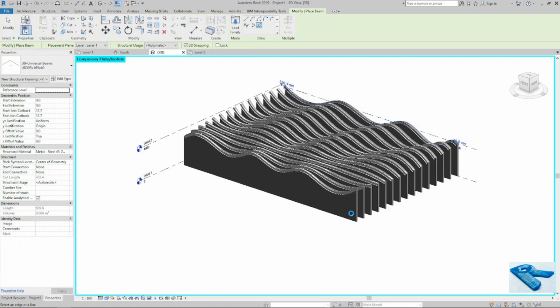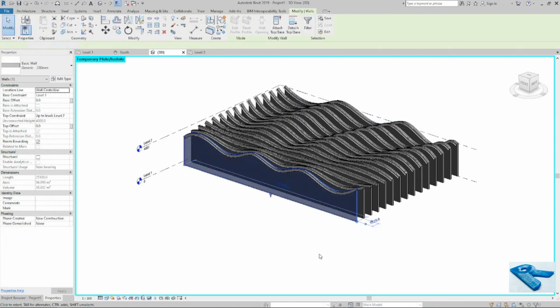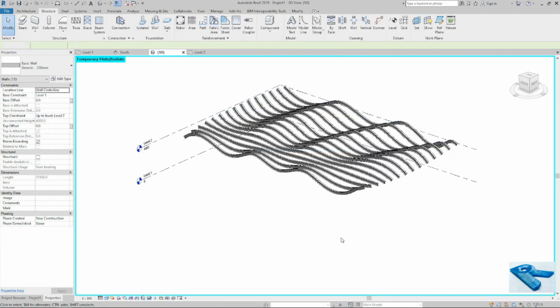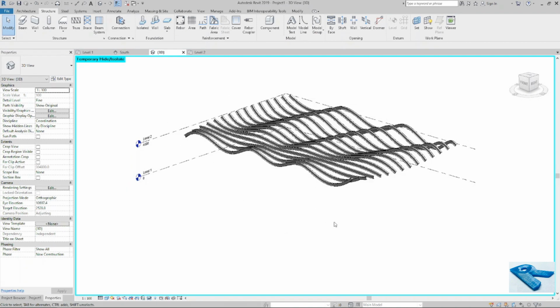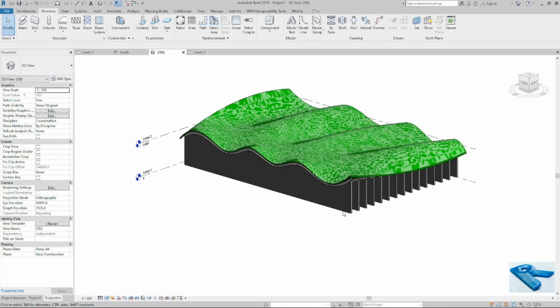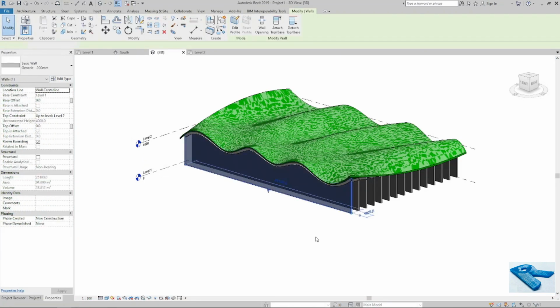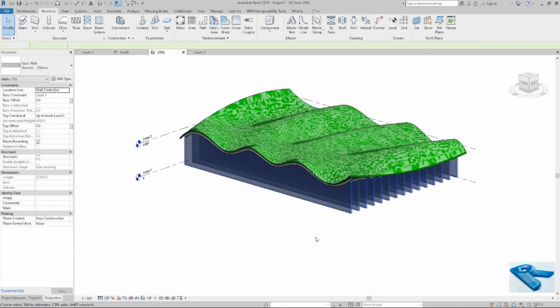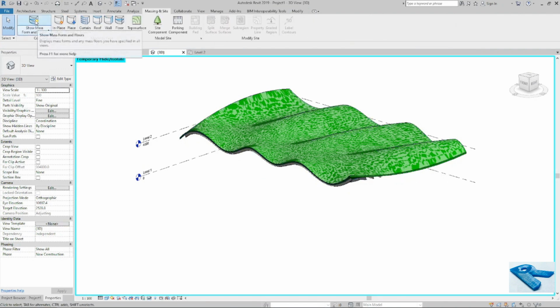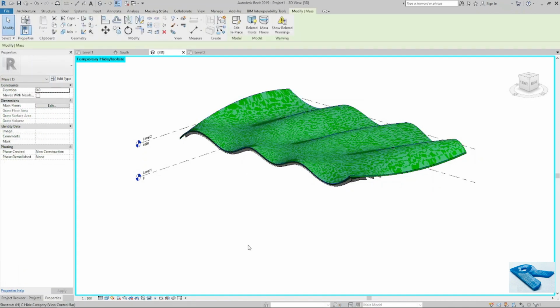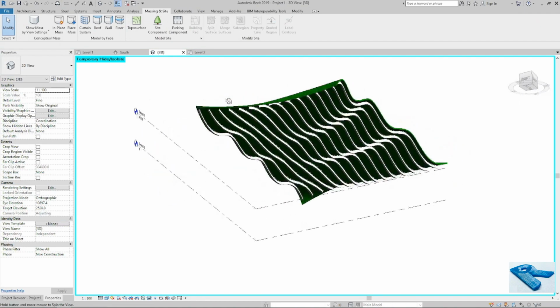Now I will select the walls, select all and hide. Now you can see that the beams are placed as per the roof like this. Now they are placed based on the roof surface.